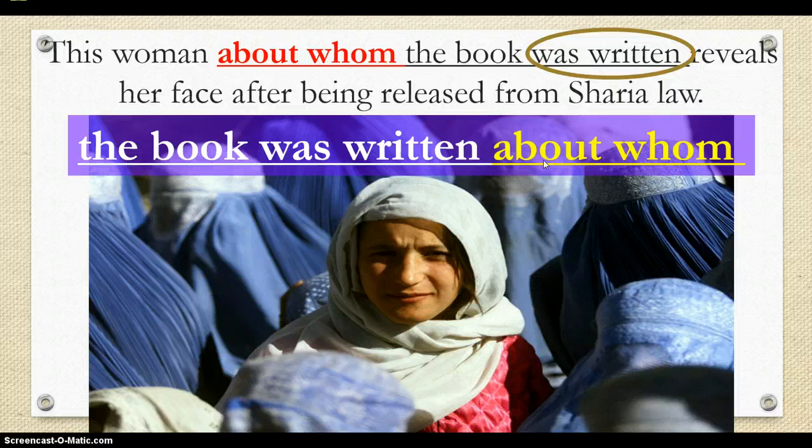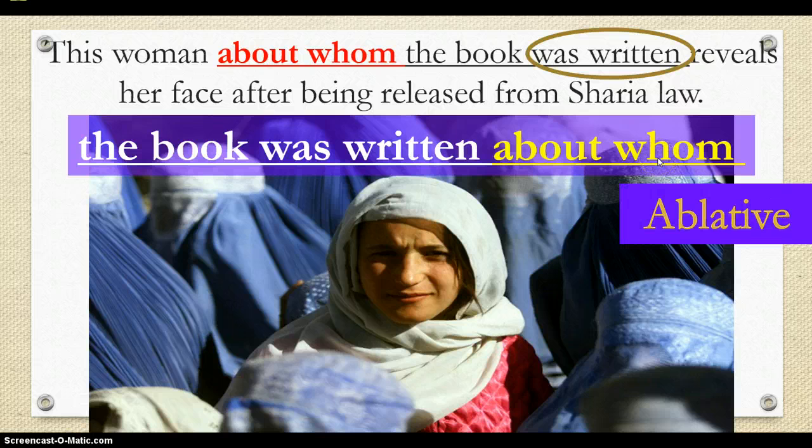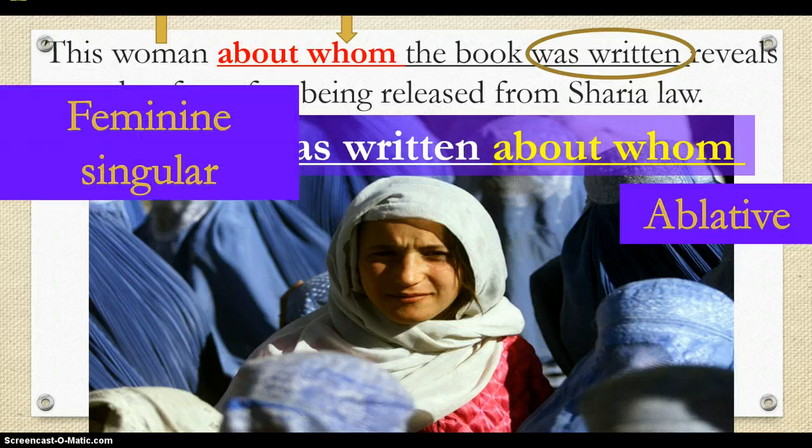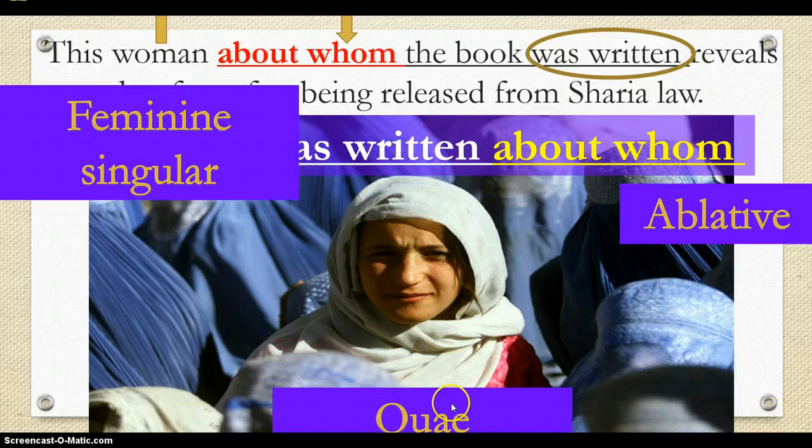In Latin, the word about is de, down from, concerning, about, de. I hope your hand popped. So we know that de takes the ablative, so whom is going to be ablative. Now we look to the antecedent to find our gender and our number. So about whom refers to the woman, so it's singular and feminine. And I made a mistake because if you look down at your chart, it should be qua, not quae. So I'm sorry, just pretend that E doesn't exist. It's qua, because it's feminine, singular, ablative, qua.